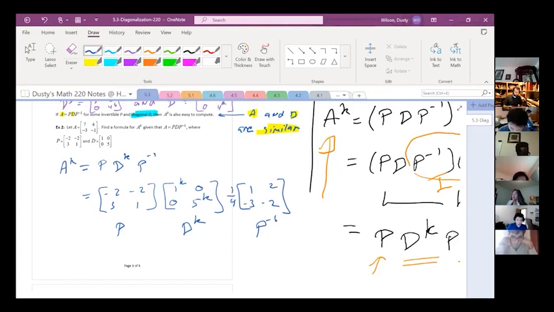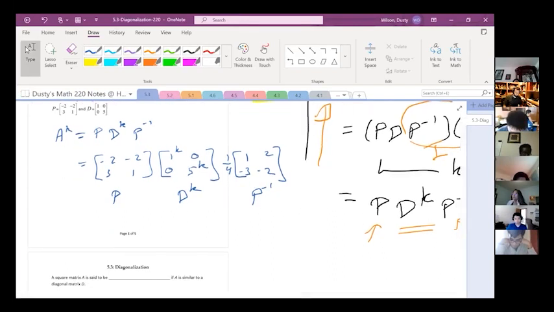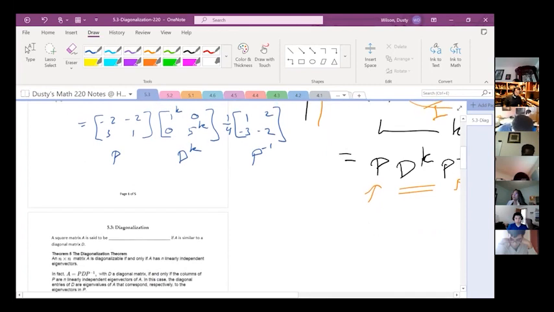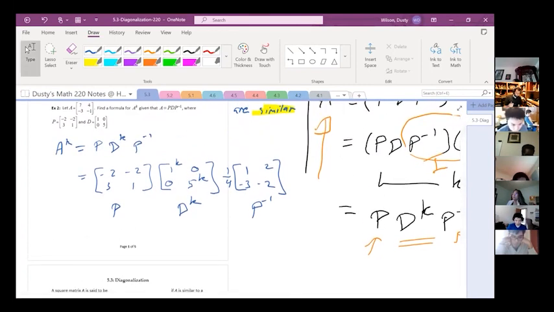You could multiply all this stuff out if you wanted. We're not going to mess around with that. That's not a good use of our time at this stage. So the real question here, in my mind, is where did this P and this D come from? Yay, good to hear that. So let's see if we can figure out where P and D come from.